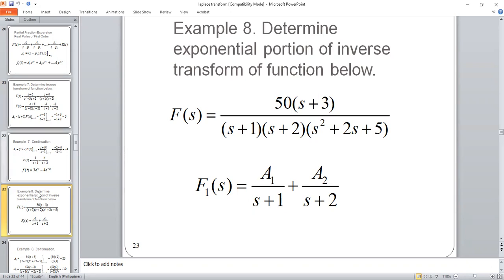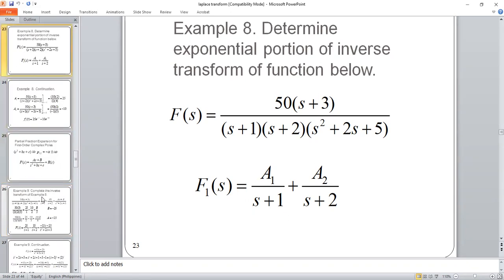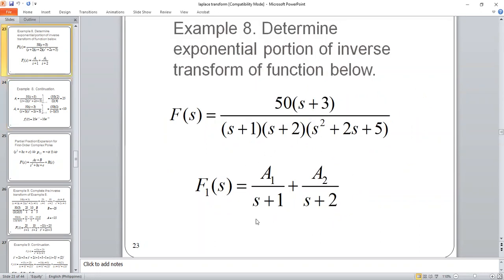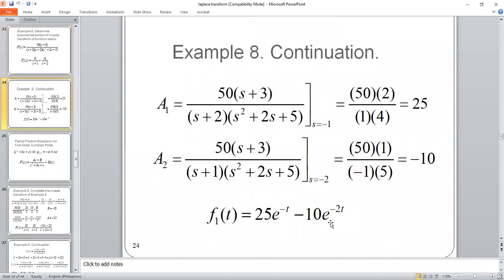In the solution that is illustrated here, what was determined first is the coefficients of the first 2 linear factors. So finding that, you use equating coefficients or substituting a value for s gives you A sub 1 to be 25 and A sub 2 to be negative 10. If you substitute these two in these 2 partial fractions, it's so easy to invert because again, these 2 are just exponential. So you could see you have this one now.